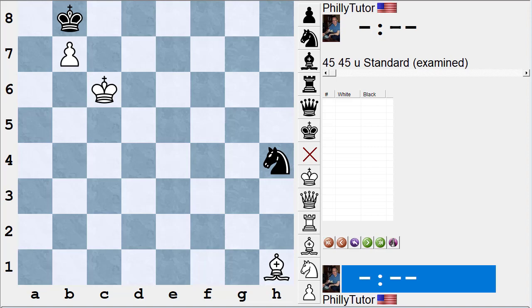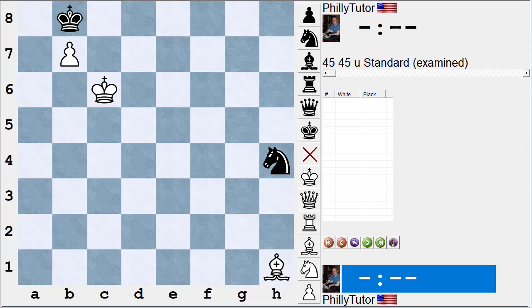Piece domination is where one piece can take away the squares from another piece. One of the easy examples is a bishop versus a knight. Let's say you're in this endgame and you're trying to promote the pawn on b7 and the king's on the wrong square and the knight's just going to hop around the board, and you're not going to be able to check away the king on b8 with a bishop on h1. How can you win the game?